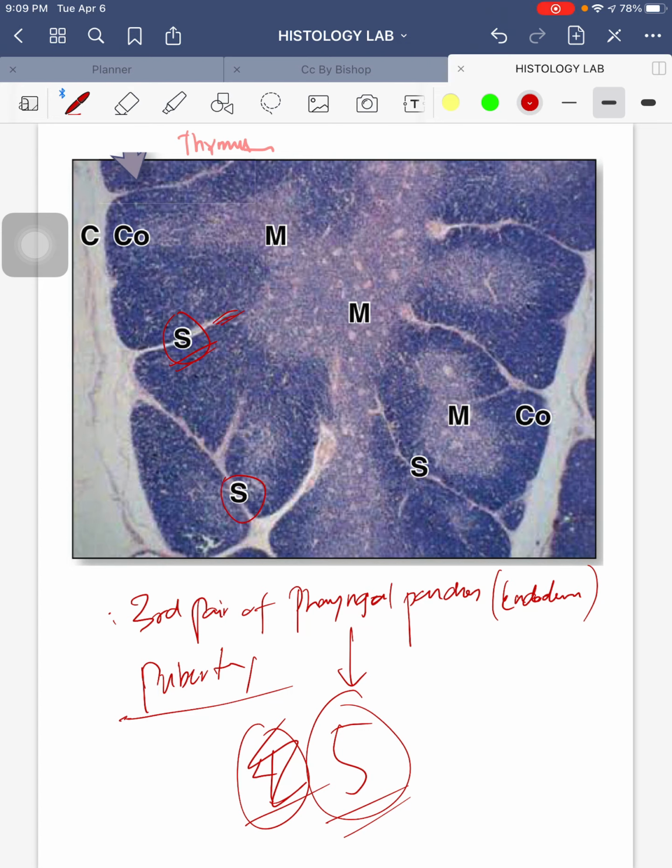You have a septa here. So just these spaces, they divide it into lobules, so division of the thymus. Next, what do we see here? The medulla. Medulla is usually a lighter stained area. If you compare it to the cortex here in the outer periphery, it's much lighter. Most organs here in your lymphoid organs have either a medulla or cortex. Like for example, your lymph node also has the same parts. So you really have to specifically delineate microscopically what makes a thymus different from the lymph node. So we'll try to do that today.